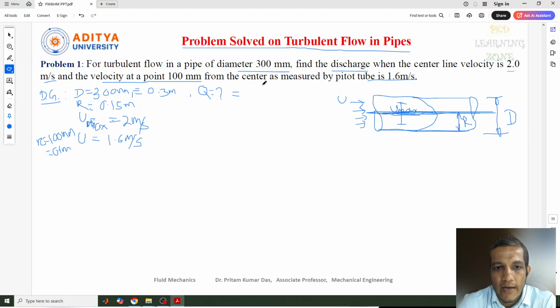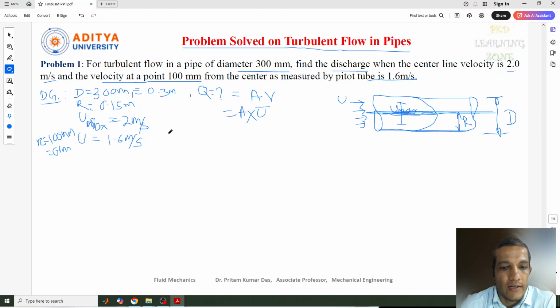So discharge equal to, we know, area into velocity. This is the continuity equation or the discharge equation. The velocity we need to consider here is the average velocity. What is the average velocity of this fluid in this pipe? We have seen the average velocity equation previously. In that equation we have the value of u star, that is the shear velocity. To find u star, we need to go for the velocity at any point in the turbulent flow.